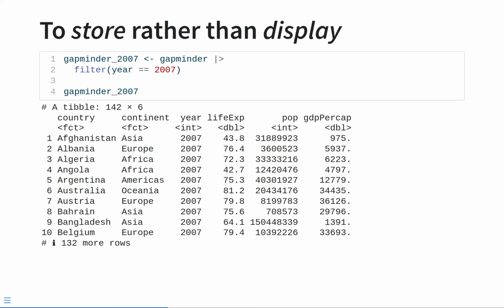If you want to store the results of some kind of series of dplyr operations rather than merely displaying them, then you've got to assign the results a name. So that's what I'm doing on this slide. I have exactly the same dplyr pipeline as before. I send Gapminder into the verb filter with the condition year = 2007. But now I am assigning the result of that pipeline to the name gapminder_2007. This way, if I need to use it again, I'll be able to. And you can see in line 4 of the code example when I type that in, I display this small tibble, the one that is made by filtering the original Gapminder tibble.